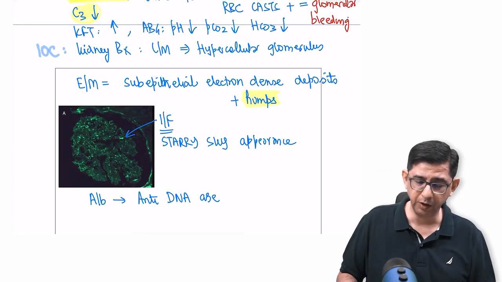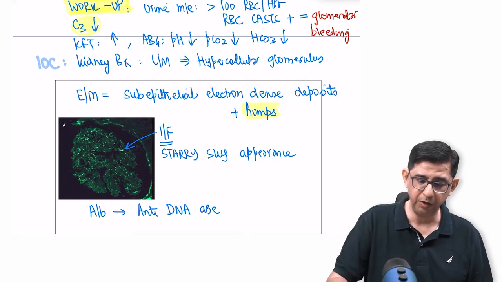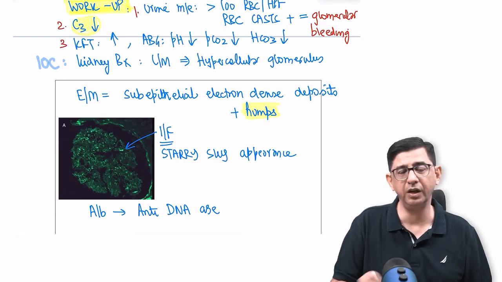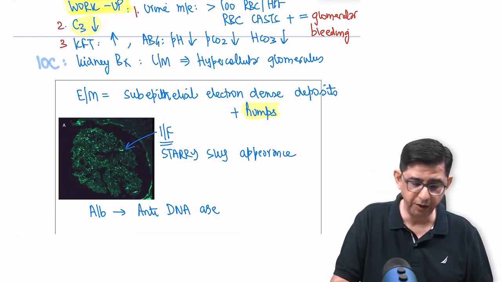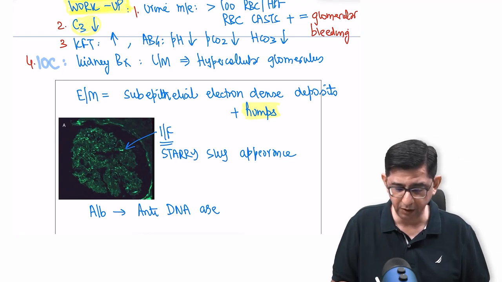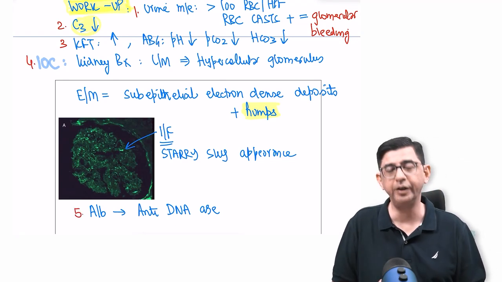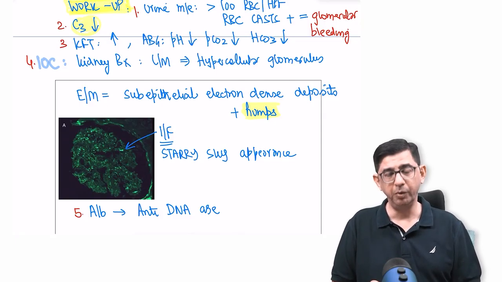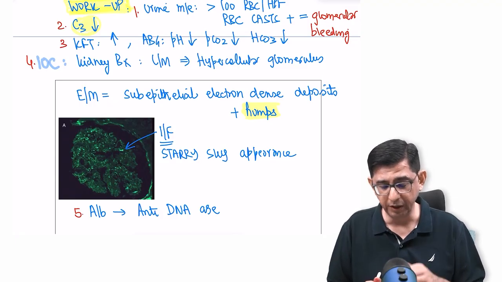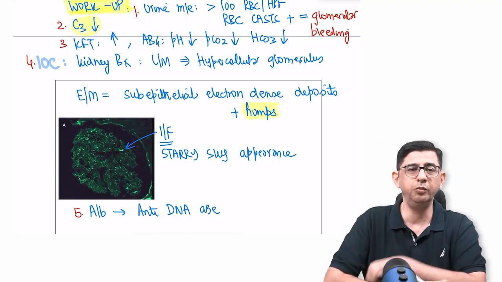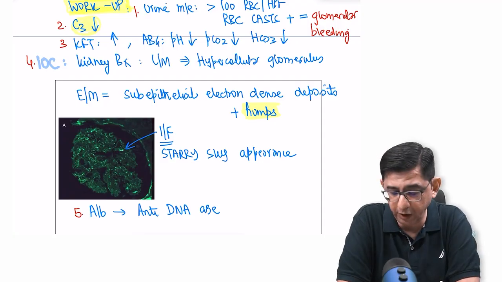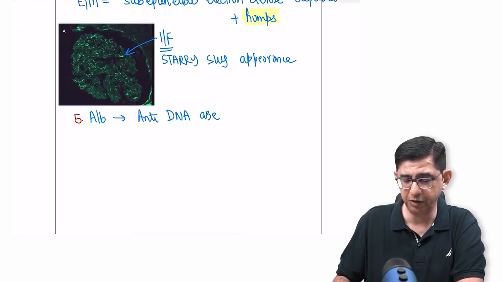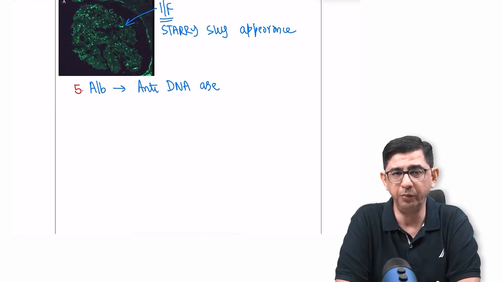So if I summarize the workup, that's the core thing. We have done a urine routine. Then we have checked the complement levels. We have evaluated the KFT with the APG. We've done a kidney biopsy in this patient. And then while I'm trying to find the etiology, I've done an anti-DNAase antibody also. Remember, this antibody is the incriminating antibody which causes immune complex formation, and then a type 3 hypersensitivity reaction will occur in these patients, resulting in manifestations of hematuria with hypertension.